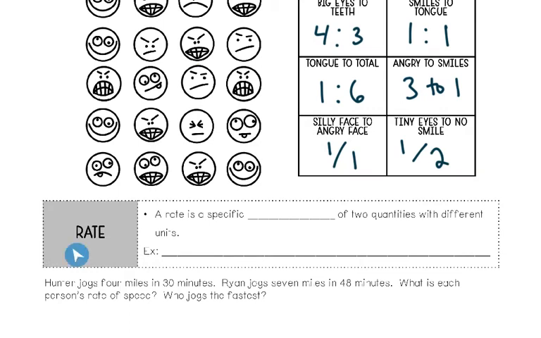So when we get into rate, rate is a specific type of ratio where it's a comparison of two quantities with different units. So it's a specific comparison of two quantities with different units. That's what's important here. So you see examples of rate when we're talking about miles per hour, like how fast a car goes. We could say mph to denote that. You could also write miles per hour. You could write it as a fraction like that. So we see miles per hour as one of the most common rates.